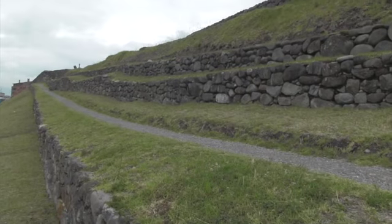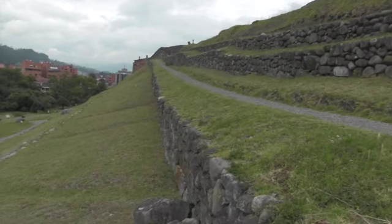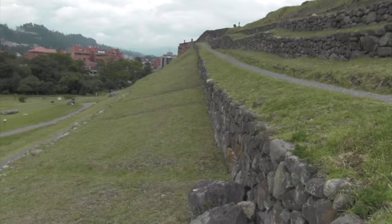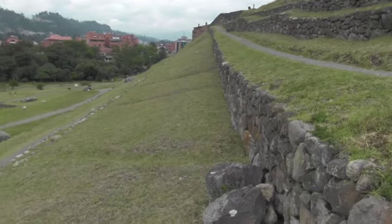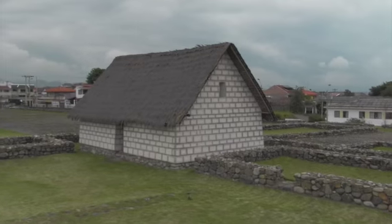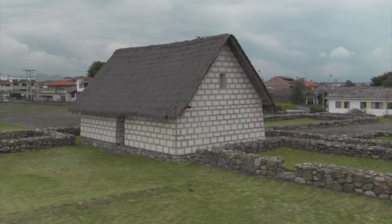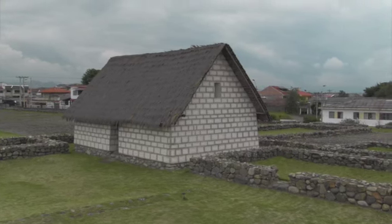They are nicely fitted stones, just not the superb fitted stones of the later eras of Inca stonework. It's interesting to notice the variances in elevation of these terraces — neither were the terraces flat nor were the walls horizontal in elevation. This is a reconstruction of what these buildings would have looked like — stone walls and a thatched roof. They were pretty substantial.